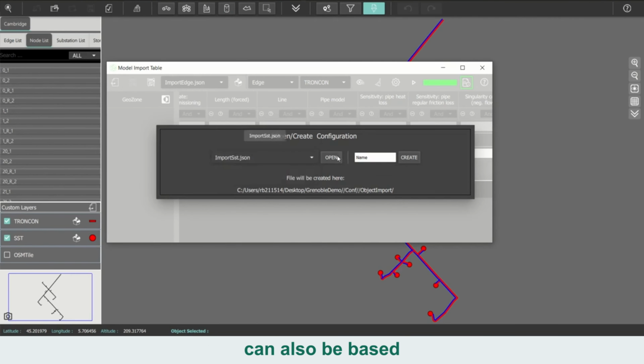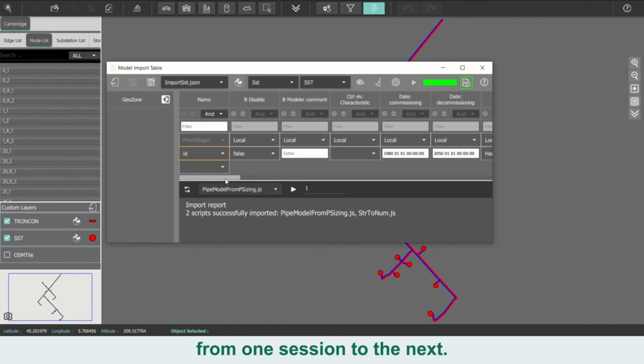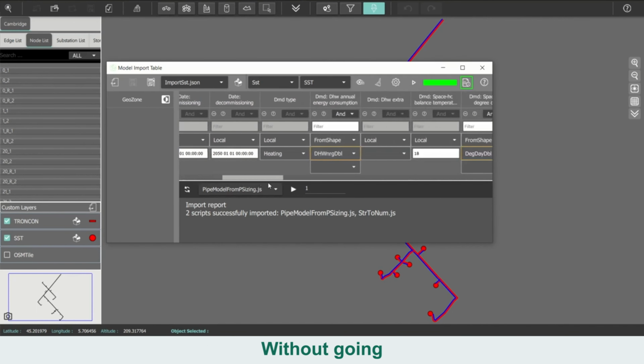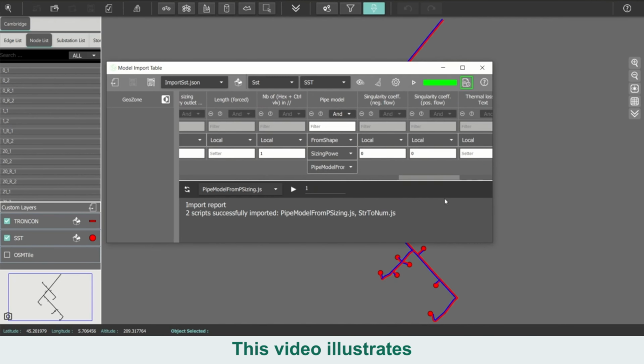Consumer import settings can also be based on a configuration file that can be saved and reused from one session to the next. Without going into the details of parameterization, this video illustrates the possibility offered to the user of relying on scripts that optionally position an intermediate processing layer between the data present in the shapefile and the data to be received by DistrictLab.